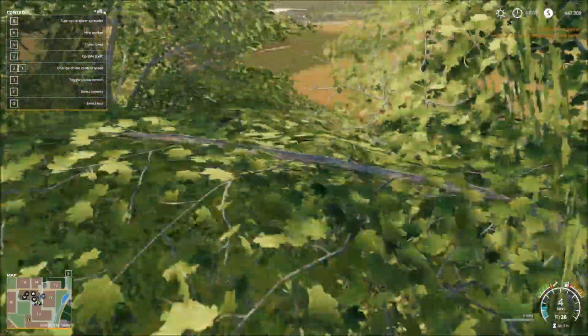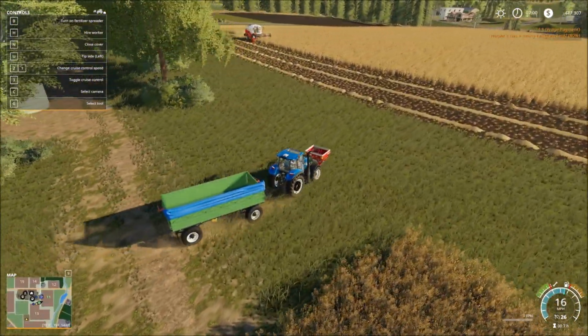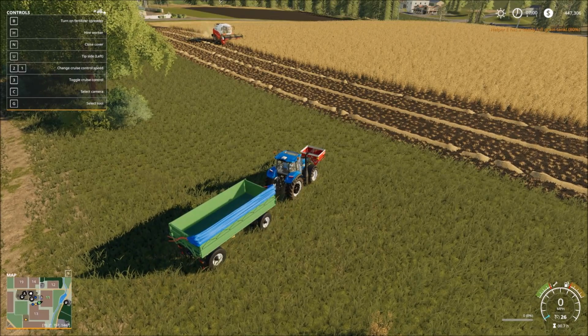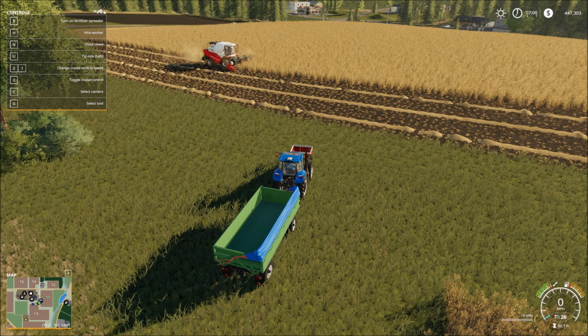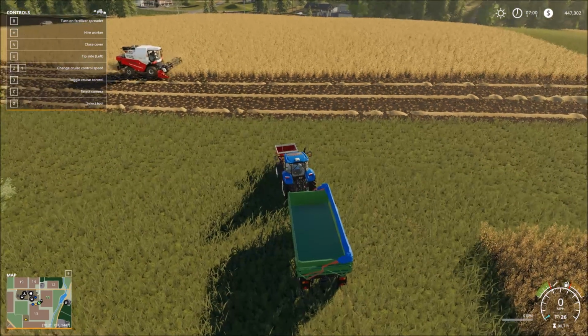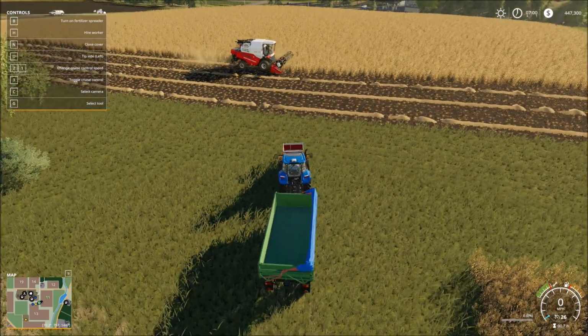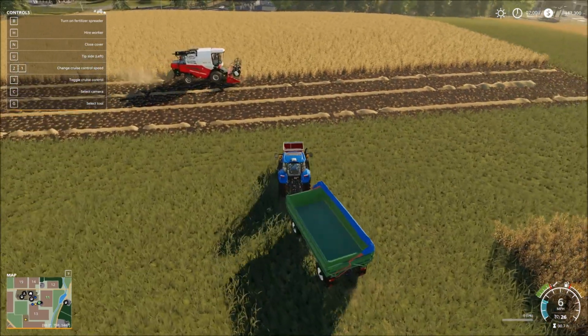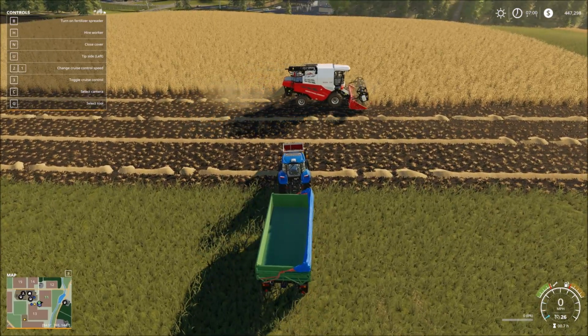Let's open the cover. It's going to be kind of hard to fill this thing without that. And what we're going to do is wait for this guy to make the turn, and as soon as he makes the turn, then we'll hop out here so we don't get into any crop destruction. That's one thing that's going to be interesting with Courseplay, is the crop destruction as these guys run out onto the field to unload the combines.